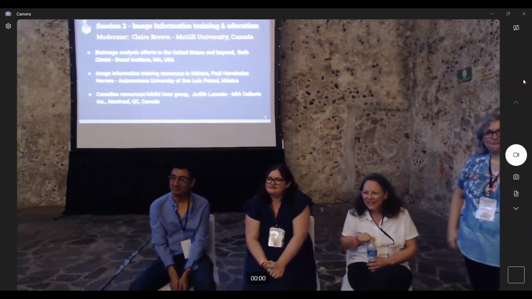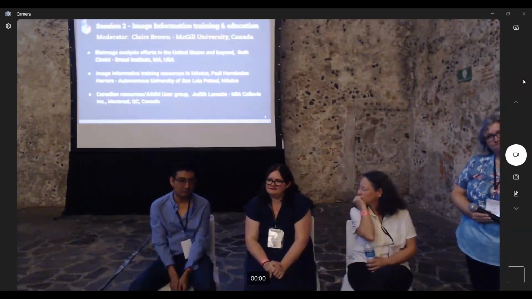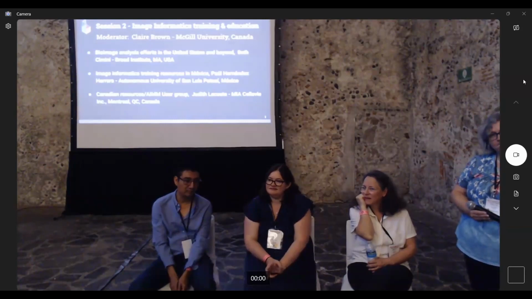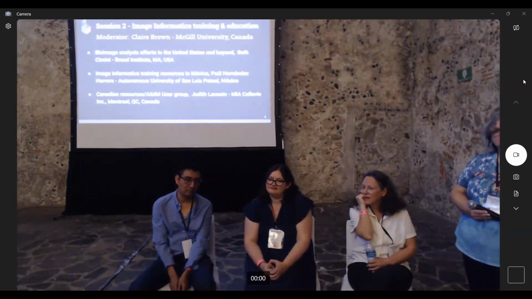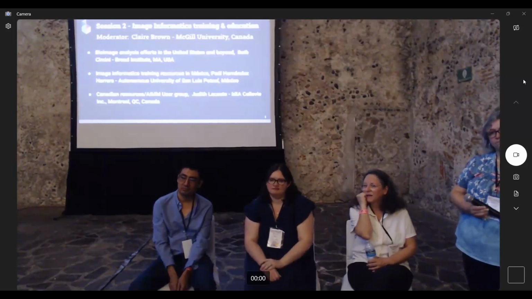I really love the idea that, as a core facility manager, we have to sensitize our users more to the whole image life cycle. I am wondering if it will be possible to create through the BINA a printable poster. We were talking a little bit with Claire yesterday: you need help for your image analysis, and then you have a QR code and they can access whatever resources. You need help for your metadata, or whatever. I think it can be really helpful, and then we can have that in our core facilities.